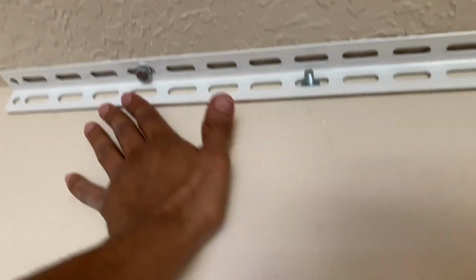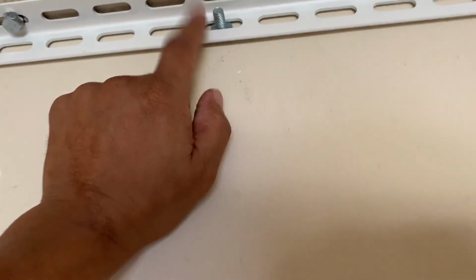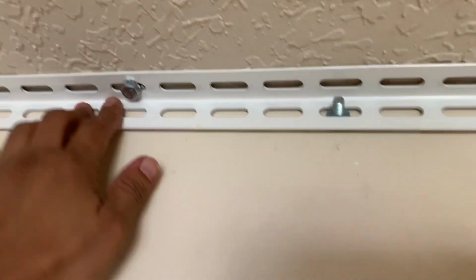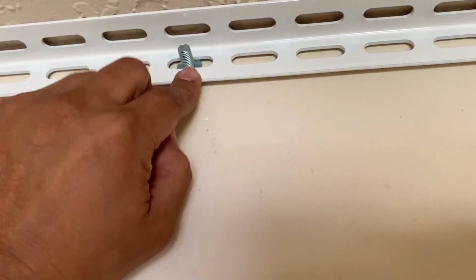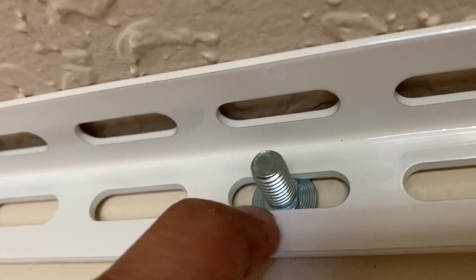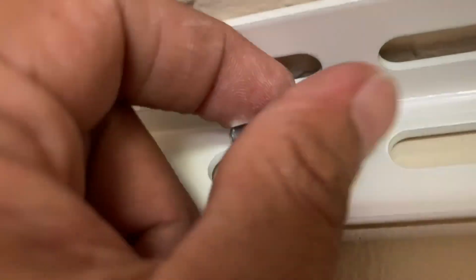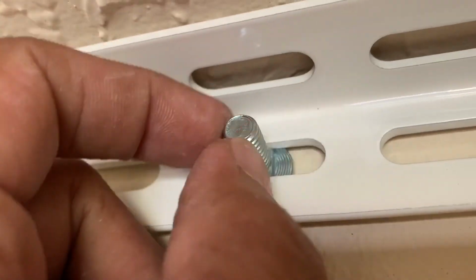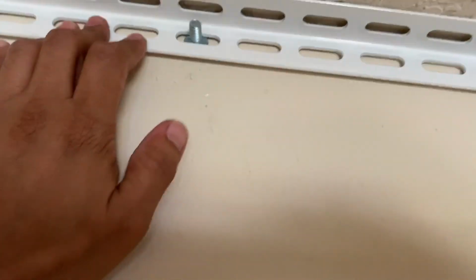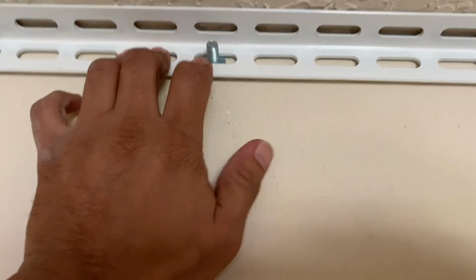The only problem that you might face is how I'm going to put the screw in. So what I did was I put the screw, I installed these first, keep them a little bit loose so you have some play, and then insert this from the back side. Now it does have a square lock which will hold this screw in place, so when you're adding the nut on the front to add that other piece to hang the whole thing, it will stay in place.